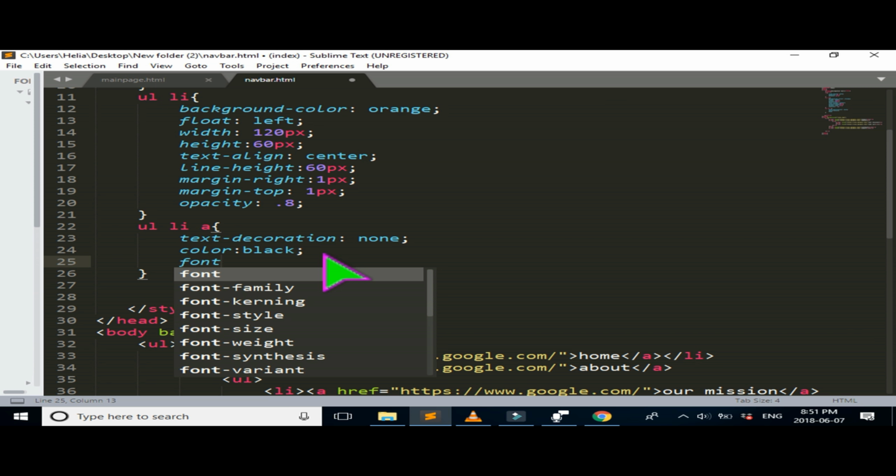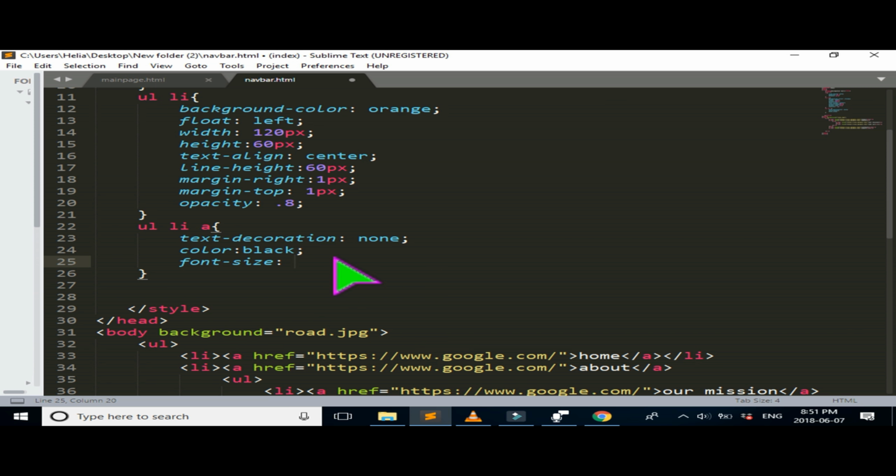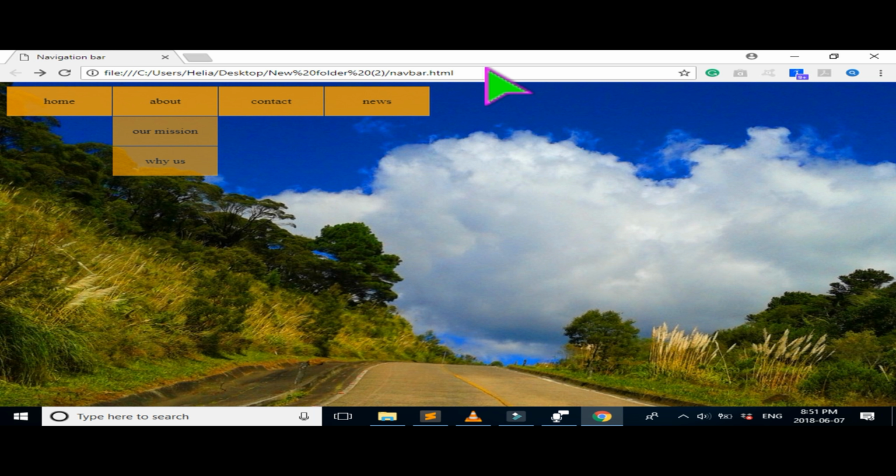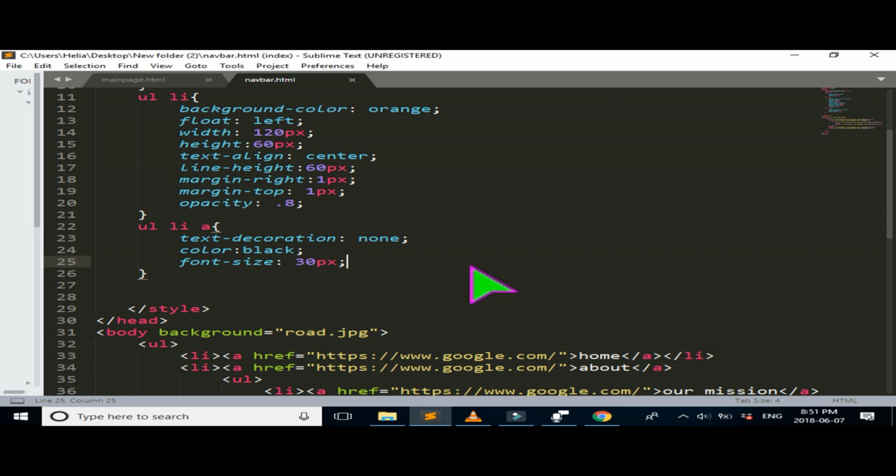Another thing I want to change, I want to make the font a little bit bigger because it's too small. You can change it with the pixel as well. I'm just going to put 30 pixels and save it. Nah, it's too big. 20 pixels.